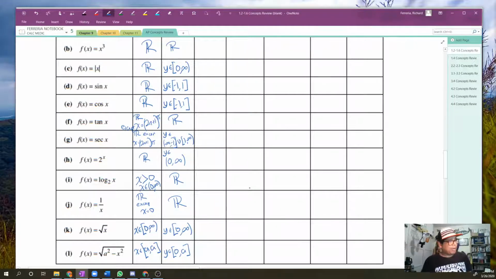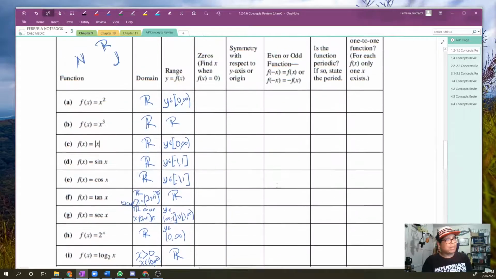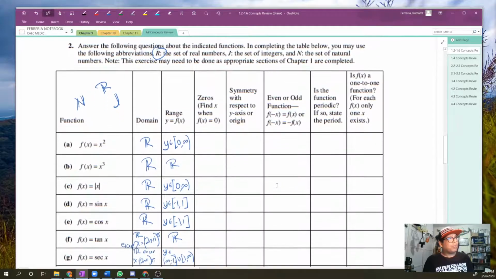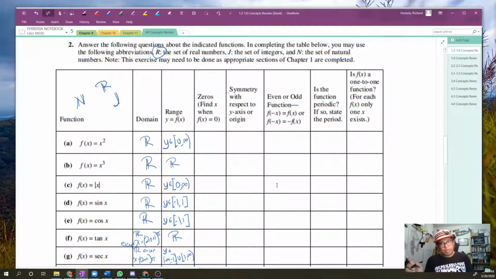Okay. So that takes care of all of the ranges. I tend to find that that's the ones that students have the most problems with. So we're going to continue. We're going to do the rest of the whole line for all of these. And pause it here. Let's try A through D. Pause.